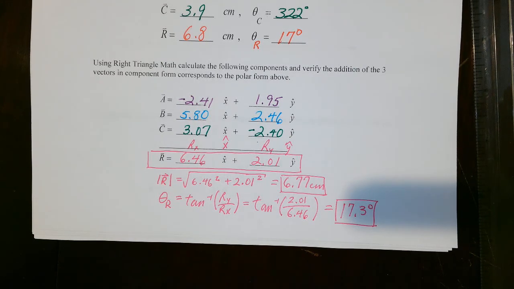Any questions? All right. Yes, Charlie? Yeah, so for the vector B values, I did the sine and cosine wrong. I did it opposite. I did cosine for Y and sine for BX. I don't know why. Can you explain that part again?